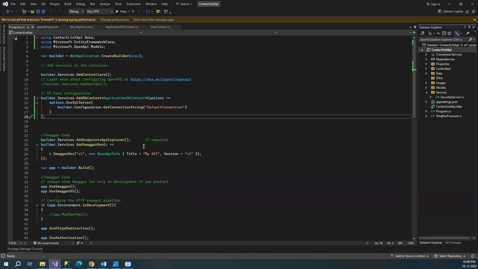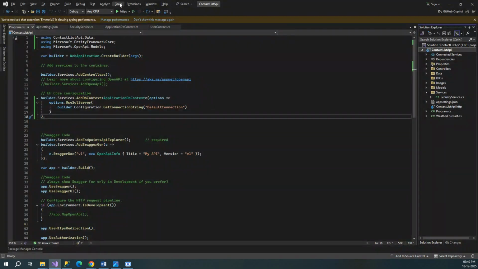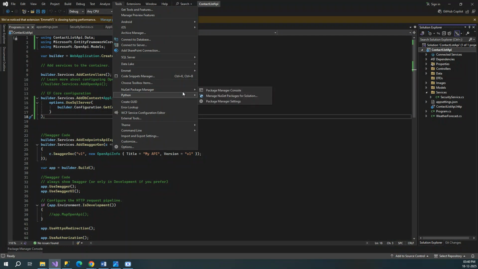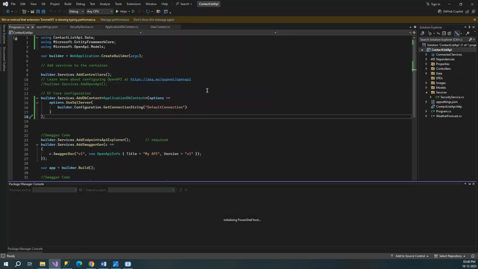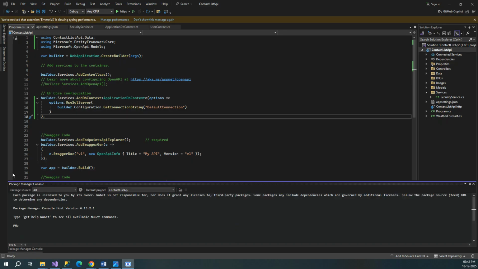So now the next step is to run the migration command, right? Add-Migration InitialCreate. Let's go to Tools, Package Manager, and this time we'll open Package Manager Console. So Package Manager Console is up.